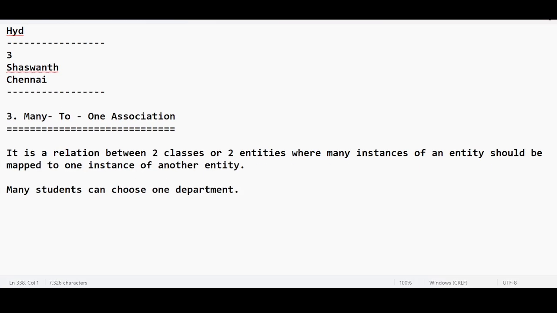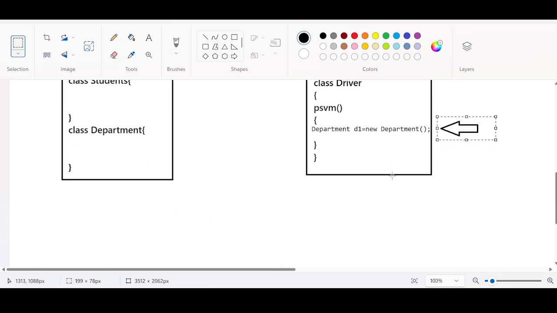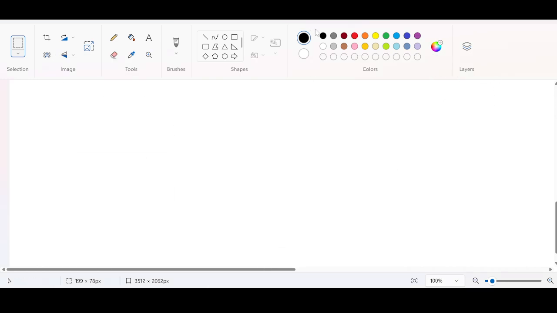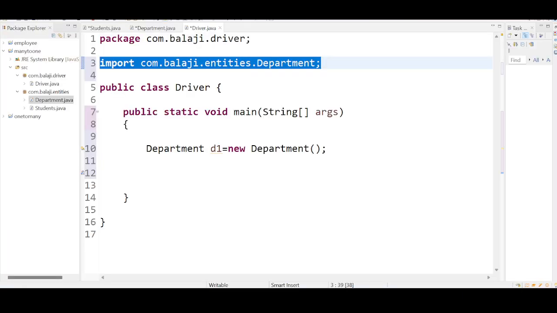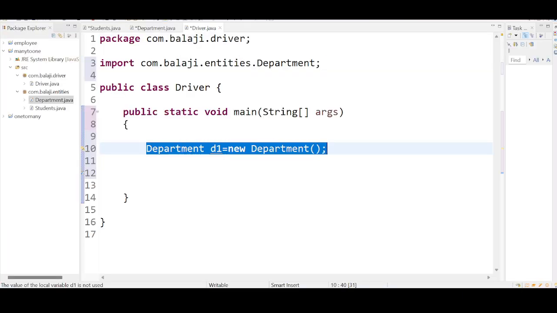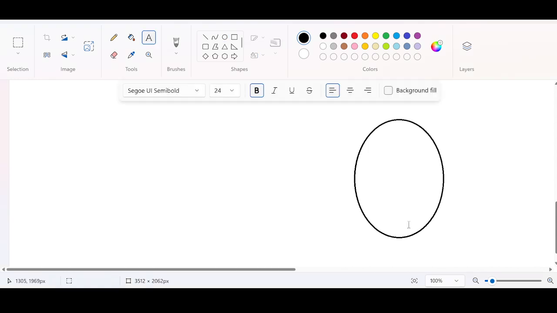Now, from the memory perspective, what has happened within the memory? Because of the new keyword, a memory area has been created. We have used the new keyword: Department d1 equal new Department. Focus here, I will explain each and everything in a crystal clear way.